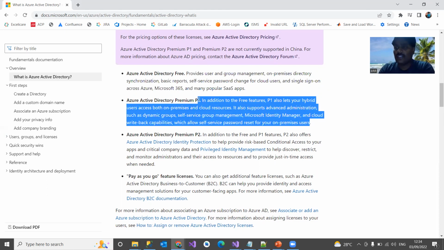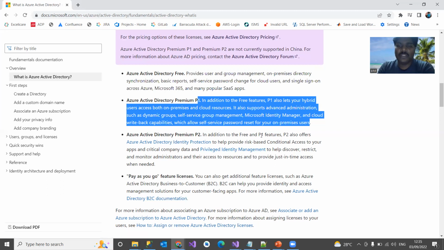That means on-premises users are those connecting from your local domain, local intranet. So in this particular license, the self-service password reset feature is provided, so that users can reset their passwords from on-premises.